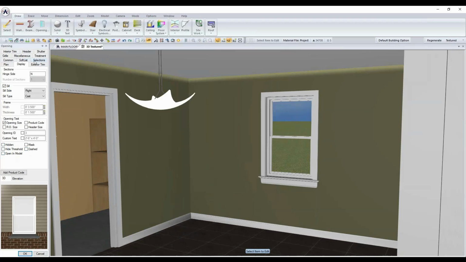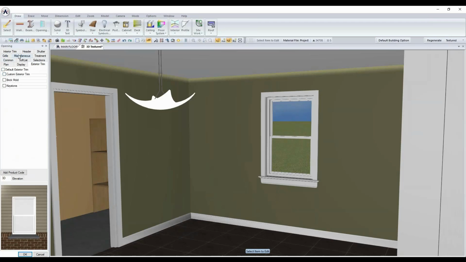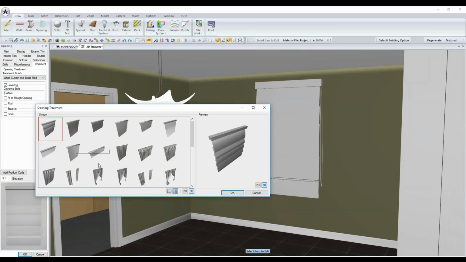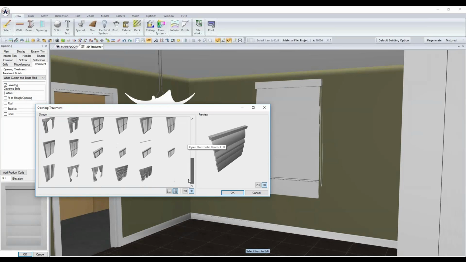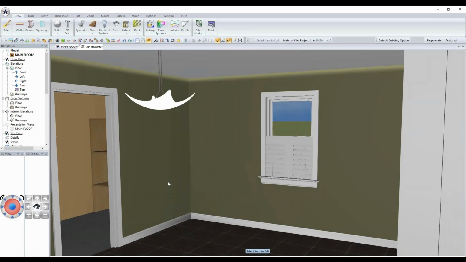I'm going to take you into the different trim options, so you can customize the exterior trim on your openings if you choose to. We're going to go to the treatment tab, and in here you can add different options to your windows just by clicking them there. So play around with this. You can put rods and shelves and finials on those and so on. In this case, I just put in the lower half shutters on that window, and I'm going to pick OK.